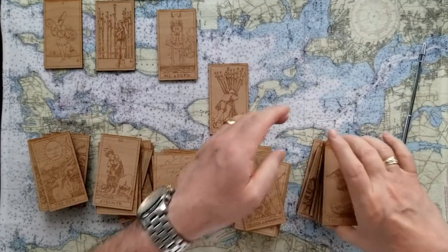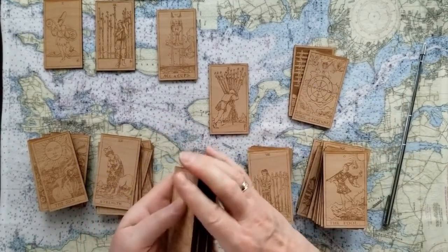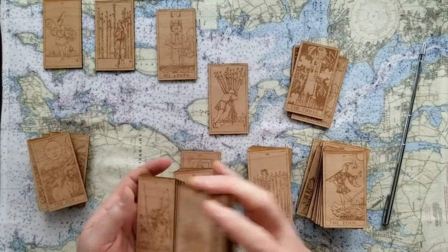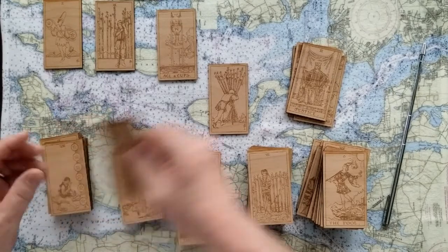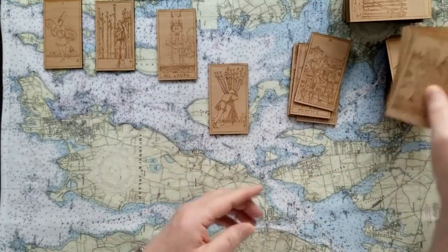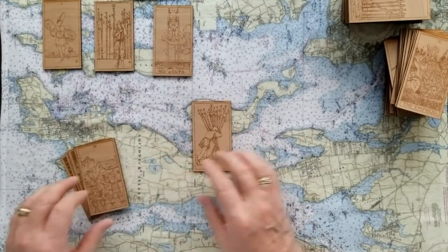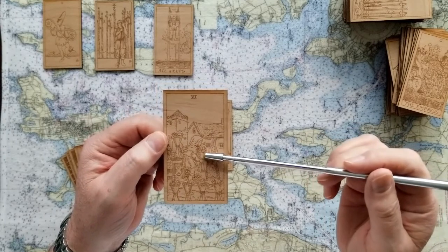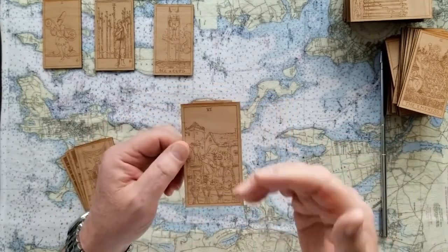This will be one, two, three, four, and five. The signifier being this Ten of Wands - a really difficult task - this is kind of a no or maybe card. The challenge to that though - look at this - is the Six of Cups. Look at these sweet children - all their cups are loaded full of flowers, even giving as a gift to the other. This is remembering a better time, a simpler time, a more pleasant and sweeter time. So the challenge to getting this up the hill is this remembrance of how it was a lot easier in the past.